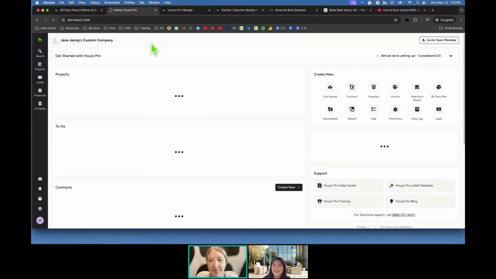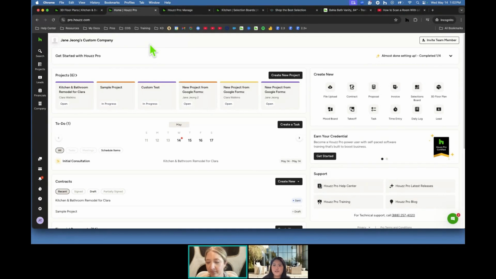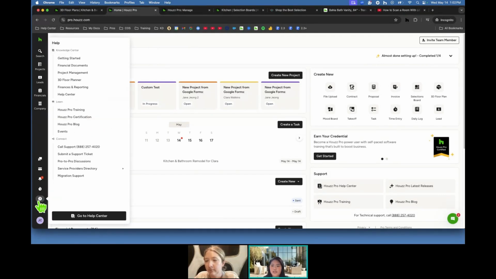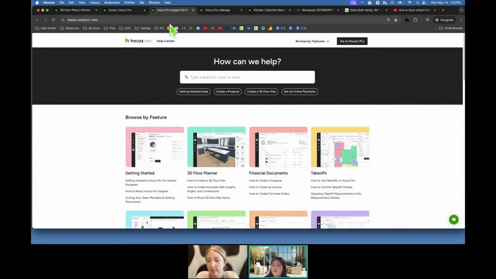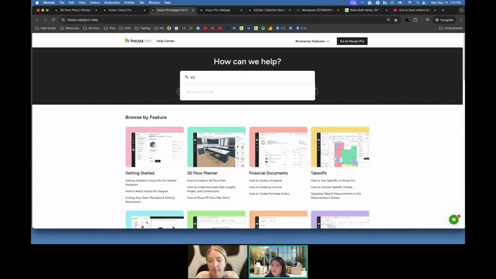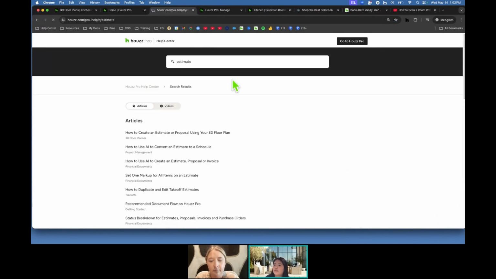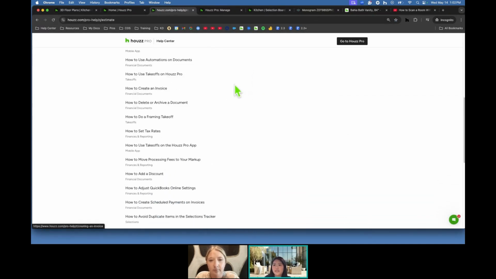Of course, thank you. While you guys are here, I want to show you some resources. On the left-hand side, we have a black bar and a question mark. If you hover over this, we have a lot of resources here for you. The first thing I want to go into is the Help Center. We have so many articles and videos here. If you start typing something in here, it's going to pull up a lot of different options for our articles. My pros tend to love the Help Center.